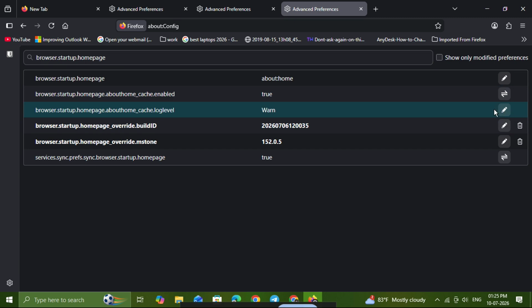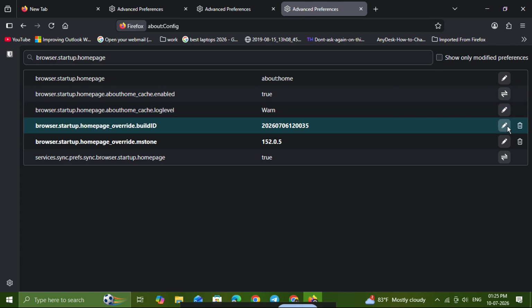In all cases, Firefox applies your changes right away, so there's no separate save button you need to press. That's why it's so important to be careful in about:config. A small change can have a big effect on how Firefox behaves. If you're testing something, change one setting at a time so you can always tell what caused the difference.